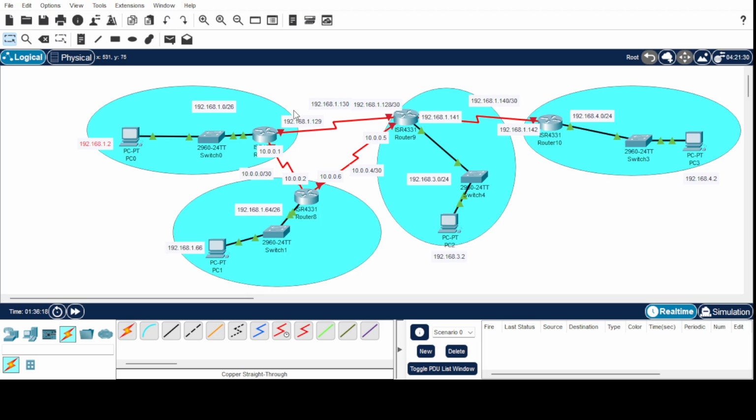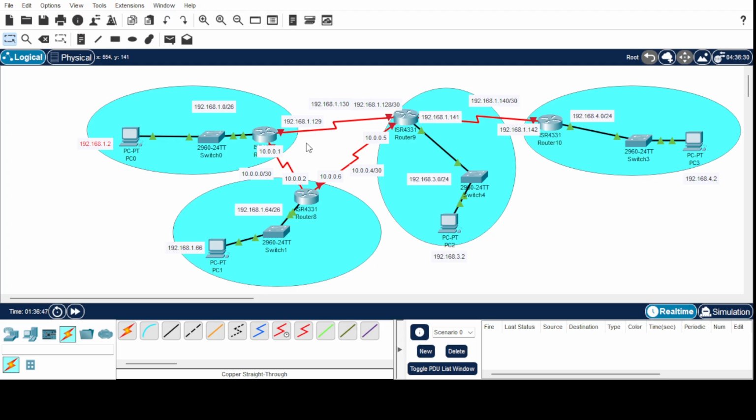Basically in EIGRP by default we use bandwidth and delay, which are K1 and K3. The higher the bandwidth of the interface, the more chances for it to become the best route, or you can say the successor.